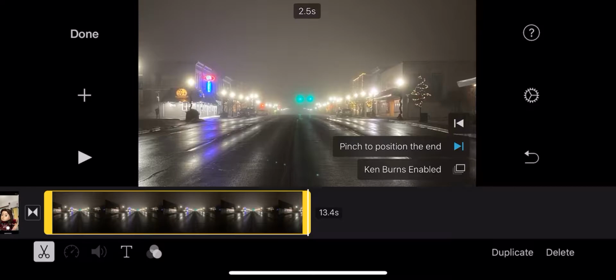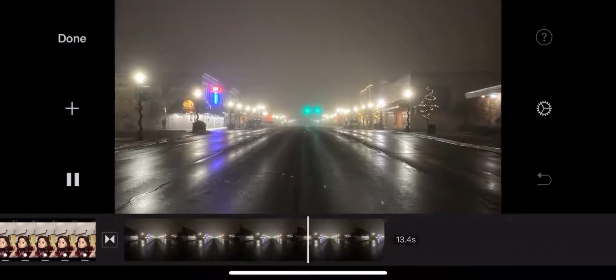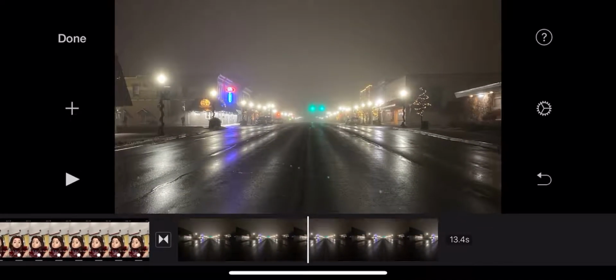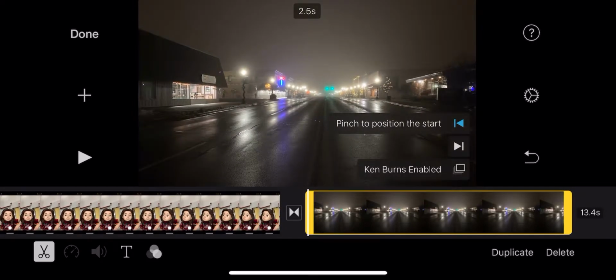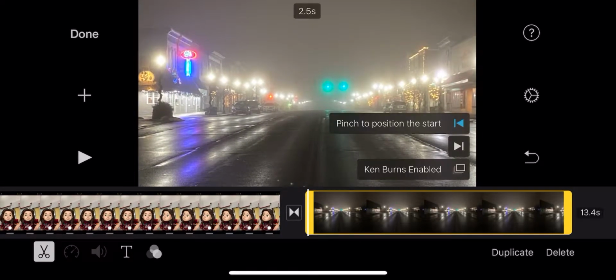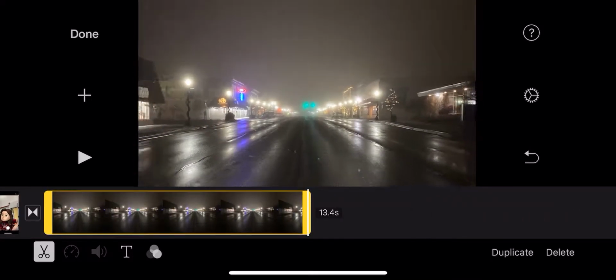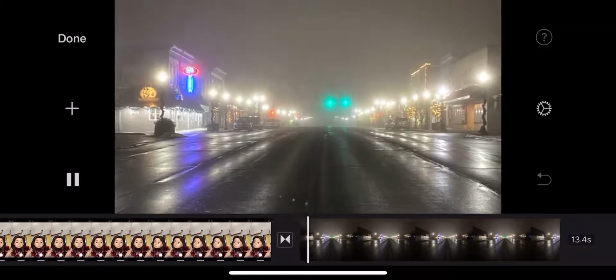If I just demonstrate here, it starts and it ends at the frame where it's designated to end. So say I want it to start at the far end of here, and I want it to zoom out. I just click start position, pinch in, then I go to the end position and pinch out. And so now it would have this effect of this zoom out.